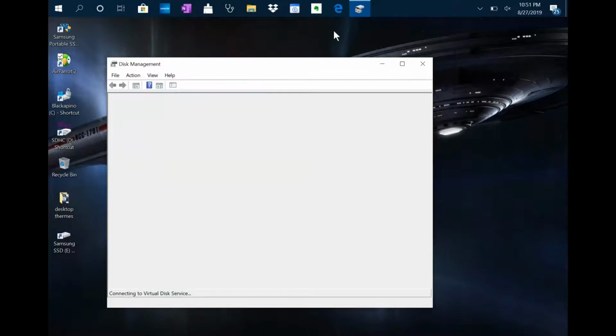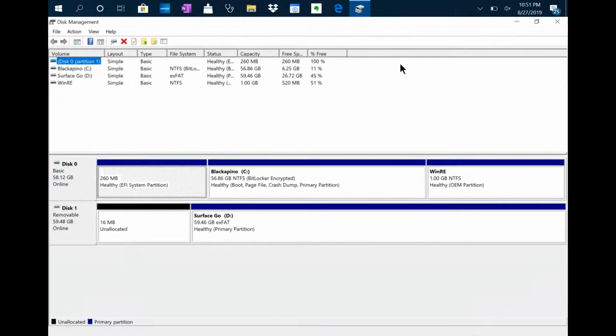And this is basically all the external drives. This is the hard drive and everything that's basically connected to your computer. So as you can see right here, right there is my micro SD. Oh, I'm sorry, actually that's my current hard drive on my Surface Go. Right here where it says Surface Go, that is actually my micro SD that I use, or more should I say that I have been using as a backup.